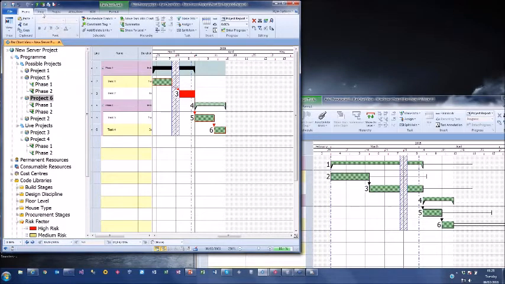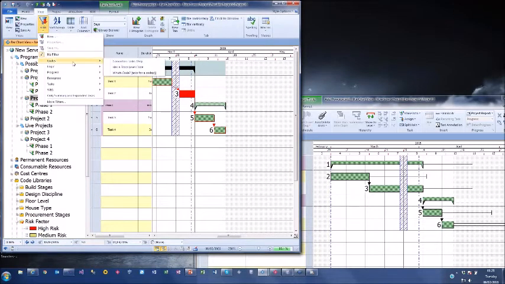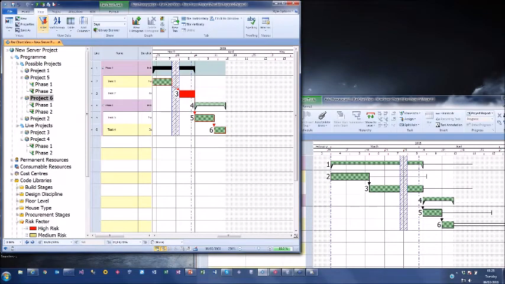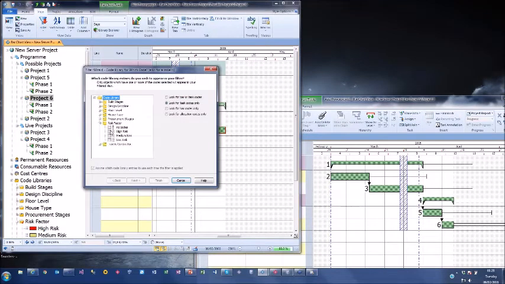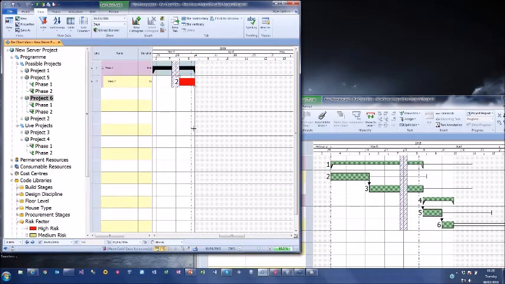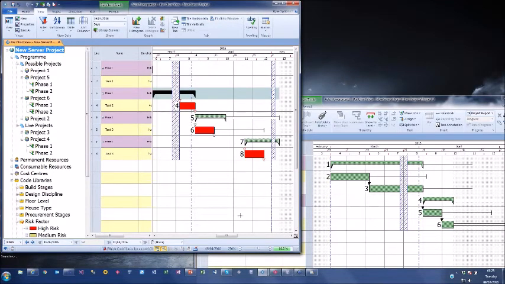But what I also have the ability to do is to run filters, and again, this is just a predefined one in the system using the template when I created it, that I can actually say in here that I want everything that is high risk. I click on finish, and it shows me everything that is high risk. But if I wanted to, I could look across the whole system.